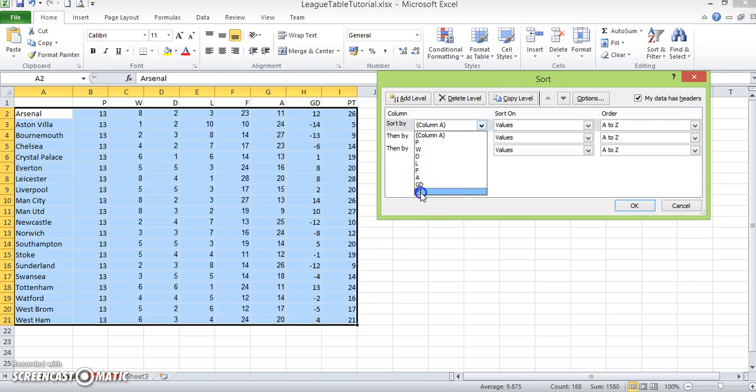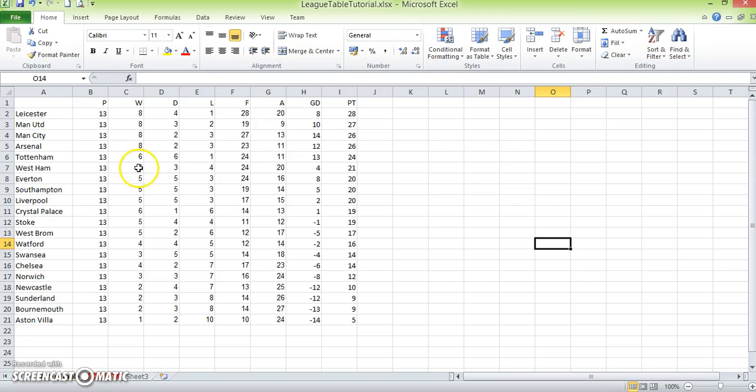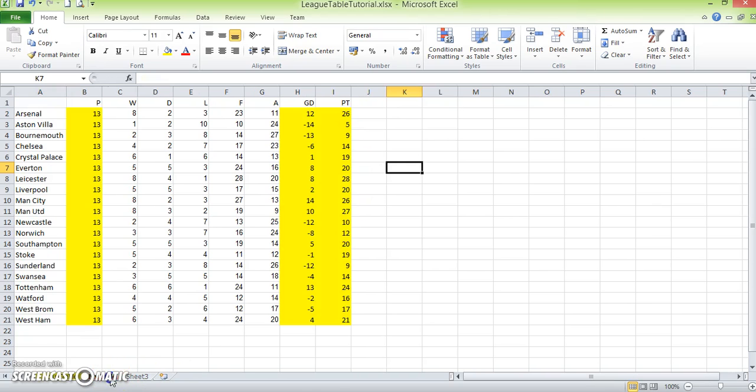We'll sort first of all by points, then by goal difference, then by goals for. And they're all largest to smallest, largest to smallest, largest to smallest. Okay, so there we go. That is the actual table as it was looking before. Leicester on top, United clinging to their heels. And we'll go on to the table we've created, and we're going to do the same thing.